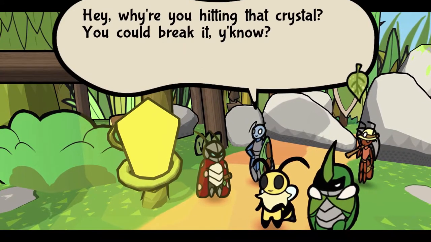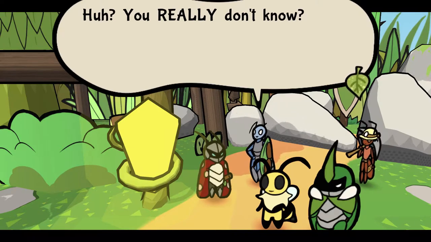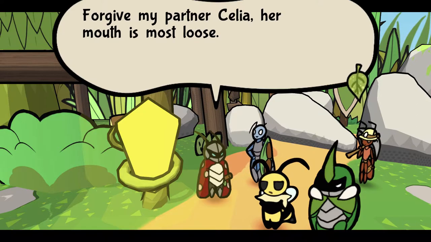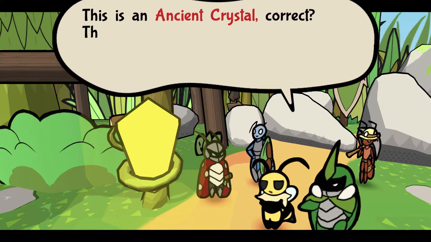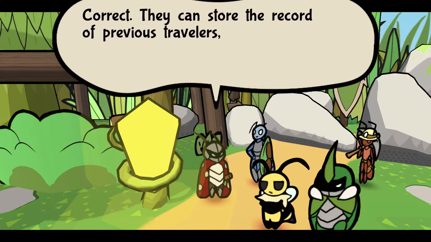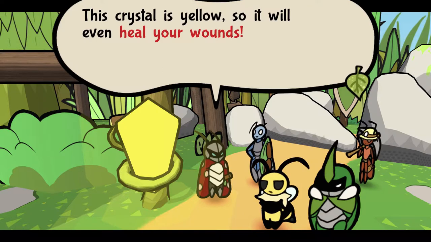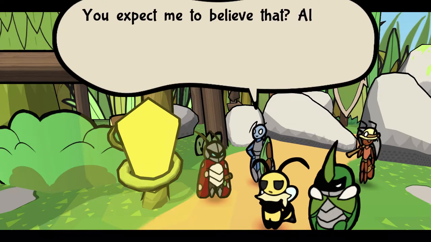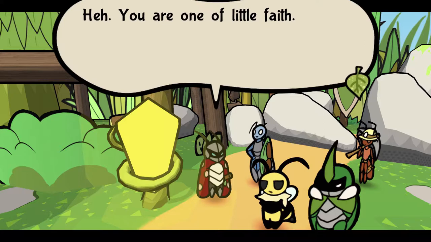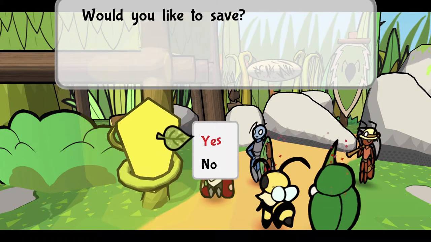Hello. Hey, why are you hitting that crystal? You could break it, you know? Huh? You really don't know? Just tell us why. Forgive my partner Celia, her mouth is most loose. This is an ancient crystal, correct? They're unique to this land. Correct, they can store the record of previous travelers if you smack them with something. This crystal is yellow, so it will even heal your wounds. You expect me to believe that? All that awesome stuff for hitting a rock? Huh, you're one of little faith. Come on, Levi, show them. Would you like to save?